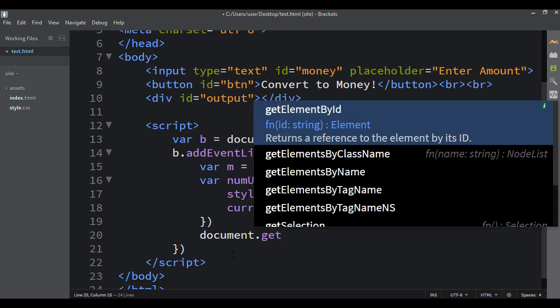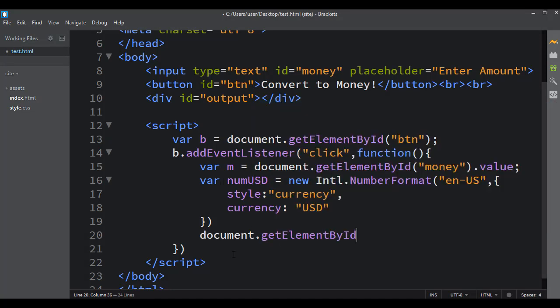So I can get out there and select that div. Okay, and it has an ID of output, so I'll type in output here. The property I want to change is called inner HTML. Inner HTML is just the text in between the div. So whatever I have in between the div is its inner HTML. So I'm going to set the inner HTML of the div with the ID of output equal to the sentence.